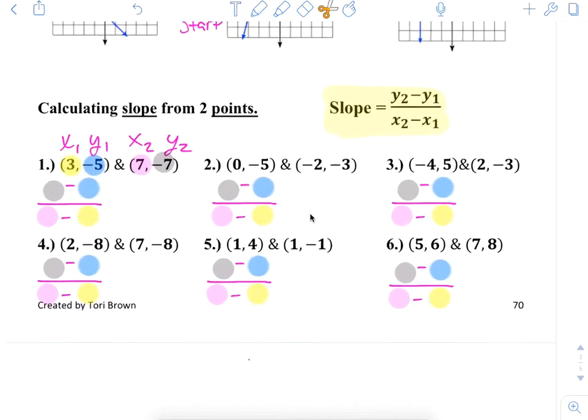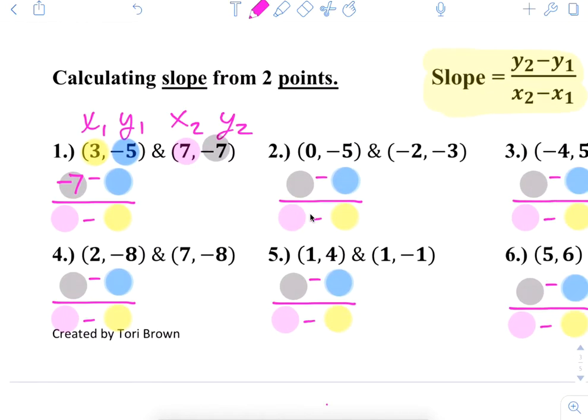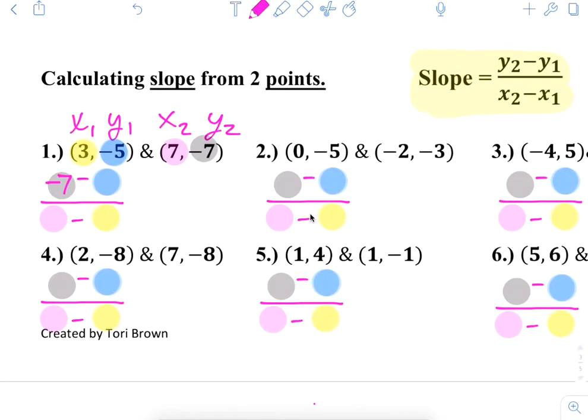All right, what that's going to do is it's going to allow me to write my numbers and not have to worry about the minus sign. Okay, so my first number is y2. That's going to be a -7. My second part is y1. That's a -5. I need to write a -5 in the blue. I am not using this negative up here. It's part of the formula. That is not part of the -5.